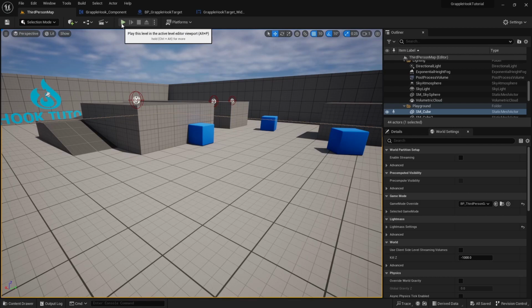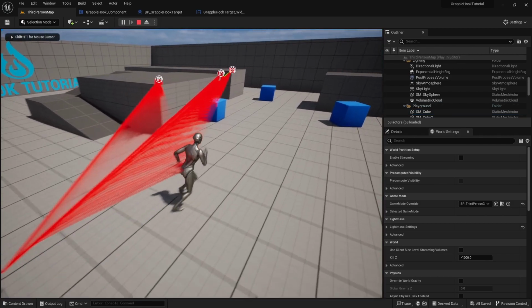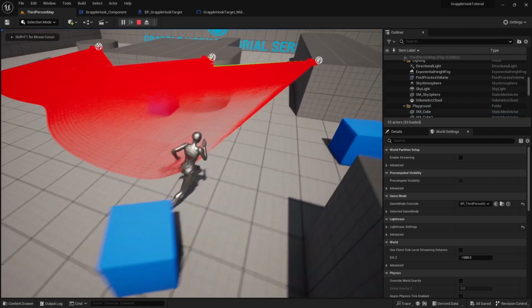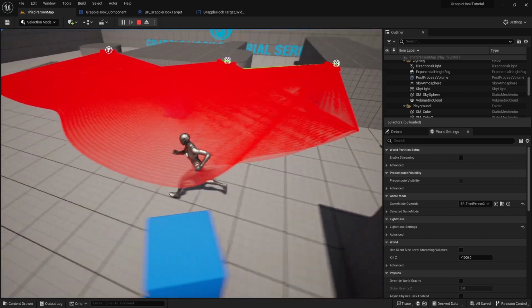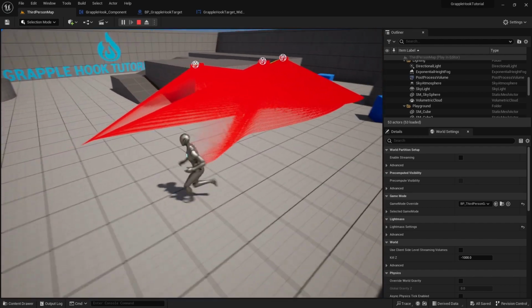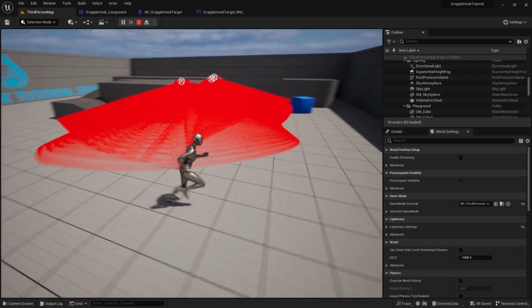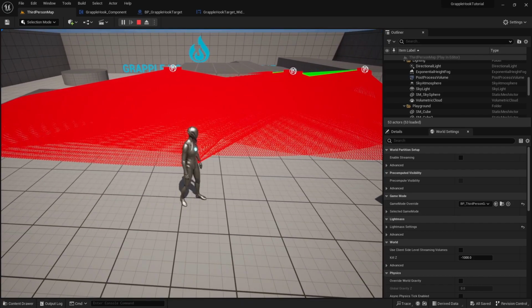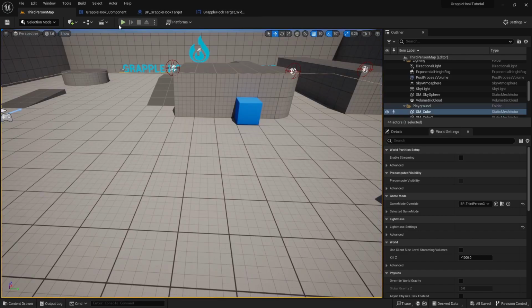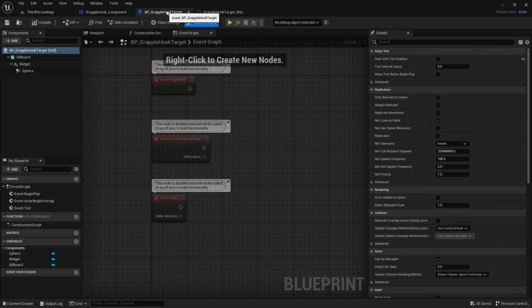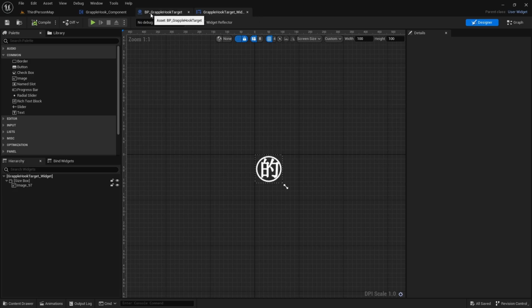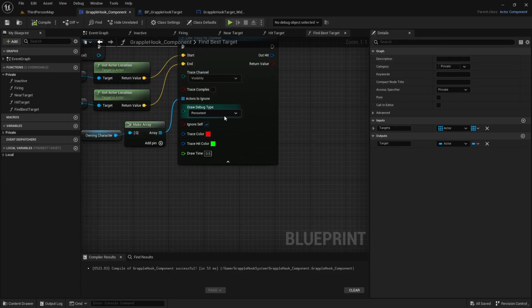We're just checking to make sure it's working. That should be line tracing each one of the targets, so you should see the line traces there. All right. So we're picking up all the targets. So now we can go ahead and turn the line trace off. Just put that to none.